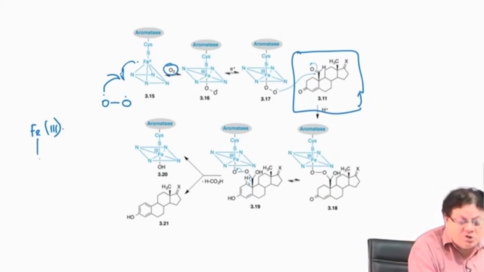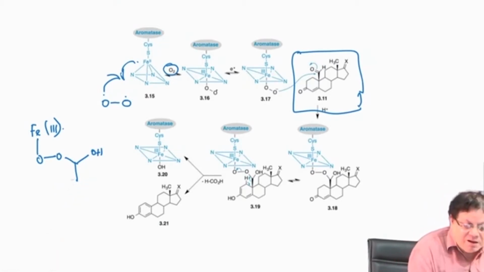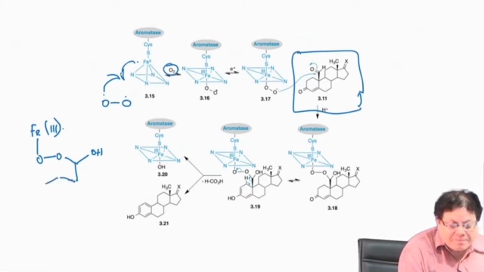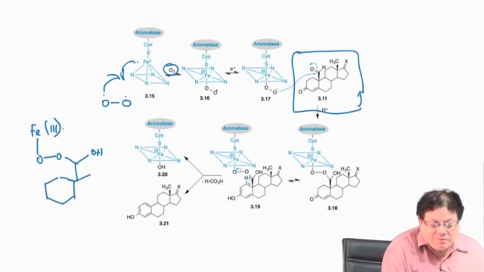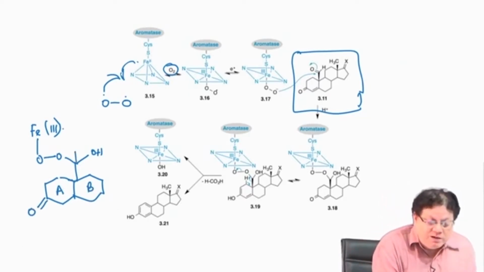That is now attached to the oxygen, then another oxygen, then OH. This is the A ring and this is the B ring. Now, you have a double bond O here, and you have one hydrogen here. So, this is the situation, and the C ring is attached here. This is the fate of the methyl.